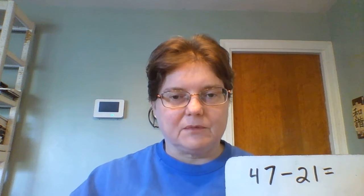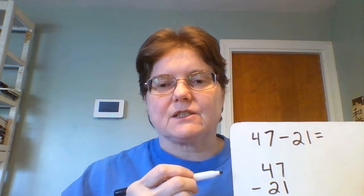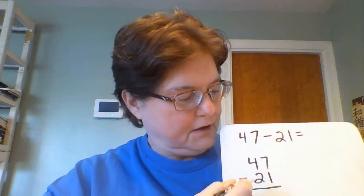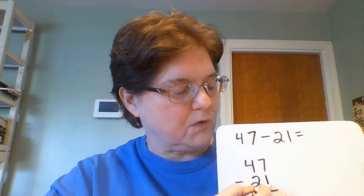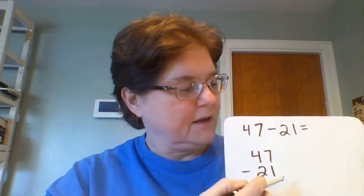If you see a problem like this, it says 47 minus 21. The first thing that I usually do is stack the numbers vertically, put them on top of each other. 47 minus 21. And then I can take each side at one time.